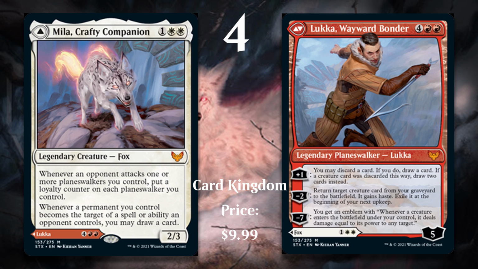He's got a +1 that lets you draw a bunch of cards, and a -2 that can be either aggressive, you can use it to really go after your opponent with a creature you reanimate, or you can use it more defensively. You can reanimate a creature to protect Luca.